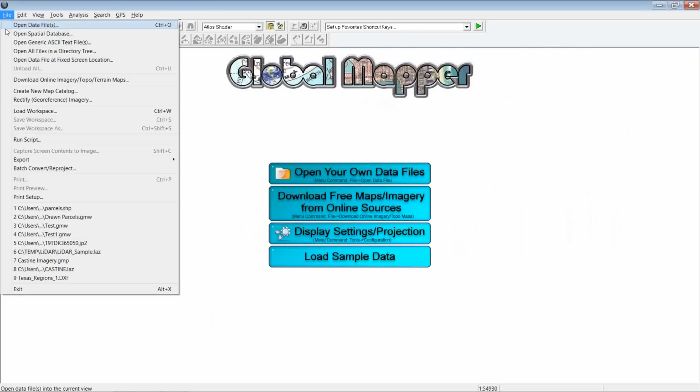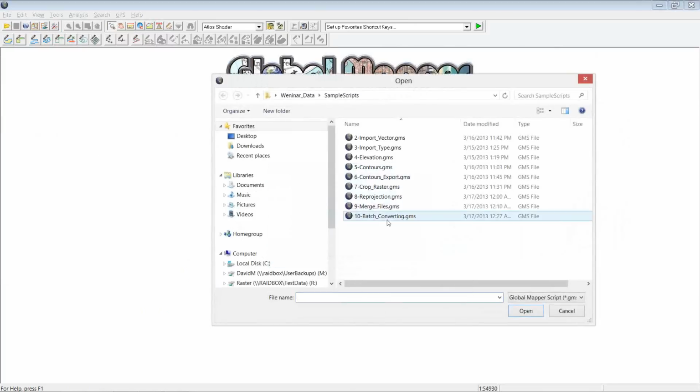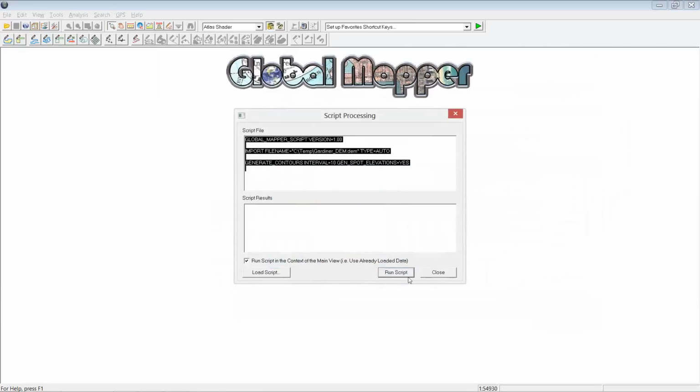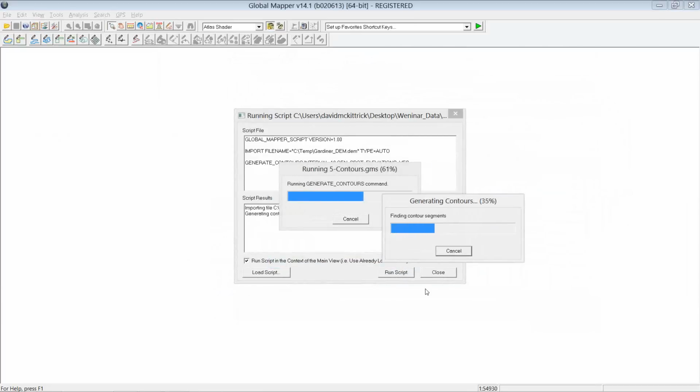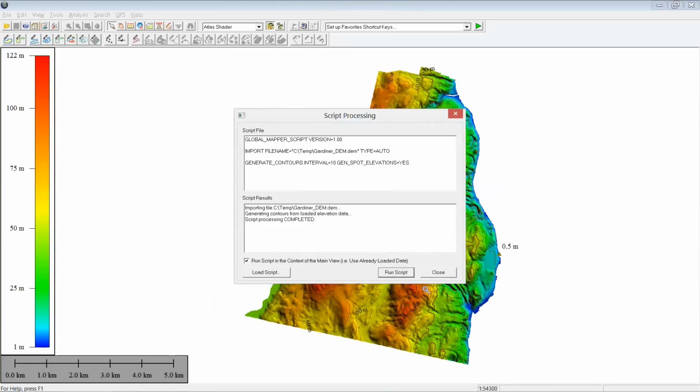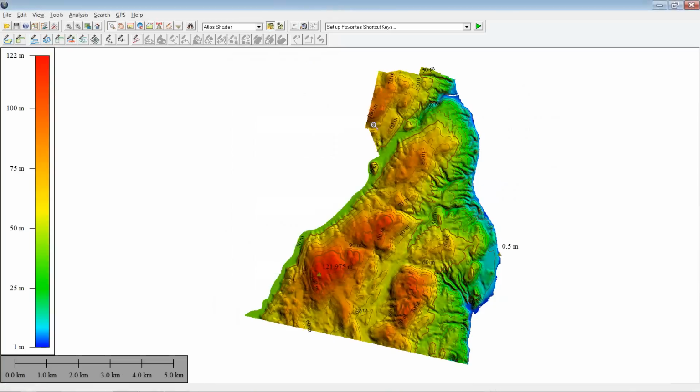And this is the last one I'm going to do using this menu. So run script, contours, and open. And we'll run the script. Going through it. Dual process right now. And hopefully you'll see the end result of that is my imported elevation data, the full extent of it in this case, and my spot heights and my contours. Again, I defined that process using a script, using a simple text file.